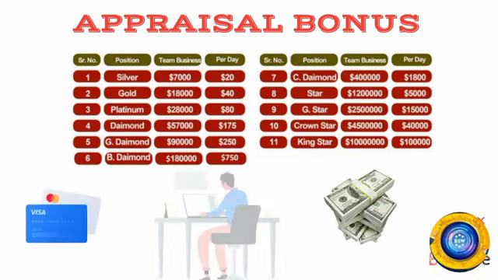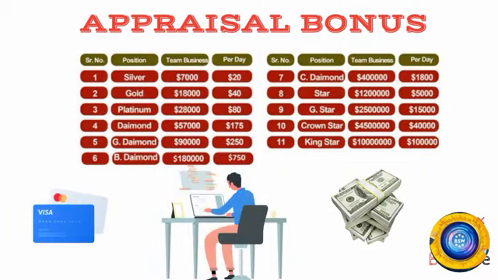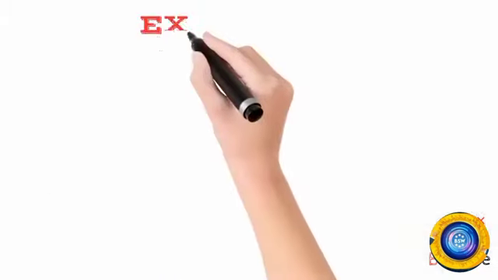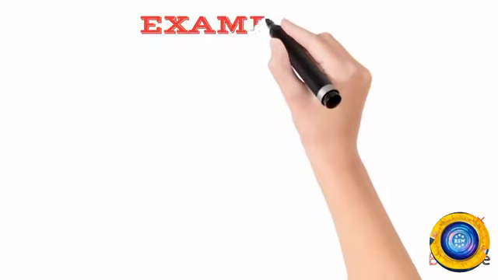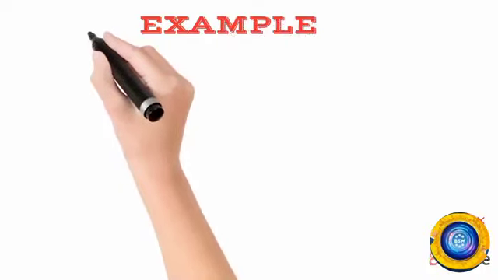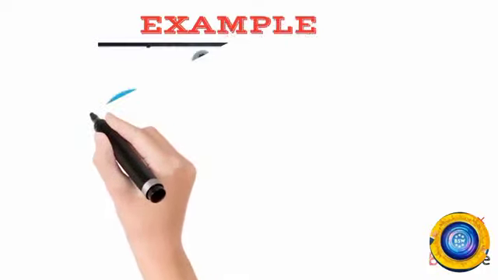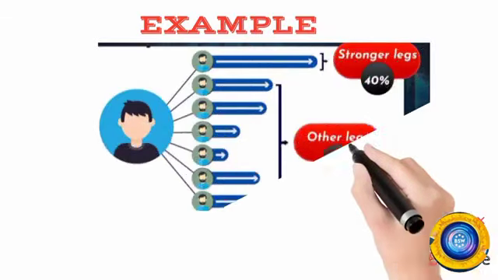Crown diamond king star and total $1 lakh dollar appraisal bonus profit. Example: you refer now and have strong leg and other legs - strong leg gets 40%, other legs get 60%.